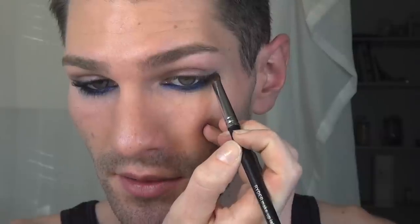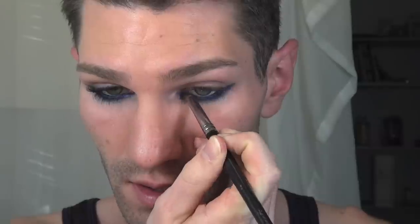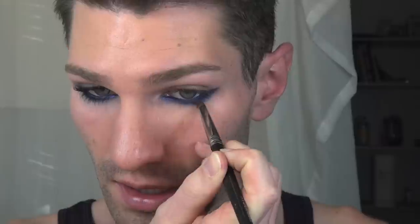So I'm taking a pencil brush, and I'm going to wet my brush just a little bit using some Fix Plus on the back of my hand. Then I'm going to pick some of that pigment up and blend it right into the bottom, underneath where I was doing that Deep Truth. For this, I'm really concentrating on the inner part to give it a little bit of a highlight, because this color is lighter than Deep Truth. And right just underneath where that blue was. I'm also using it as a blend out color up here at the end of my cat eye. So I'm just packing it on there, right on the inner corner, then sweeping it underneath and blending it in.